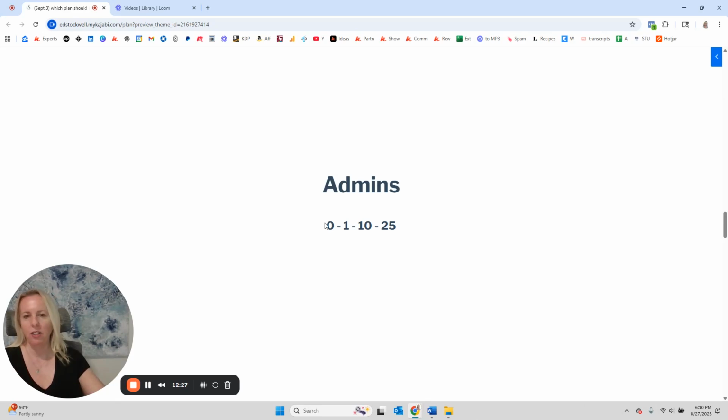It's just you. You can't have someone else, and you don't want to give out your password to your website because it's probably going to be connected to your bank account so you can collect payment, right? If I have your password and I go to log in, I have access to all that. You probably don't want anyone else to have access to your bank account except you. So I wouldn't go around giving out your password to anyone. You do want to move up to the basic, and you can just have one admin help you out if you're on the basic plan, and that way they can have their own login.